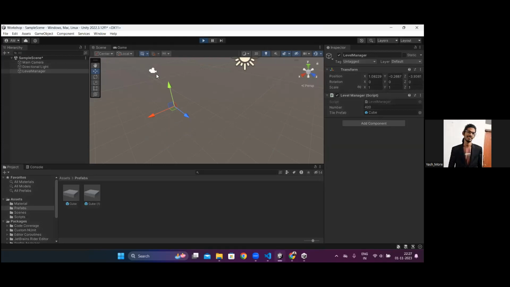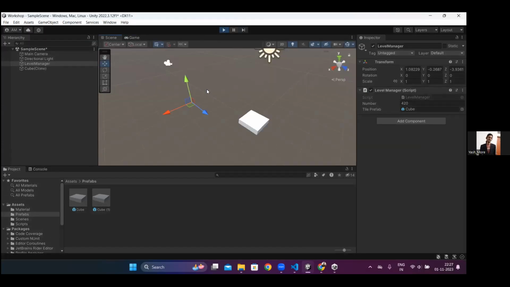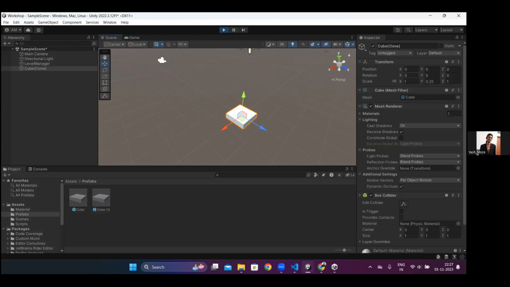And now when I click play, you can see that a tile has been instantiated, in the live scene, at position 0, 0, 0. So yeah, but now we want to create a grid.